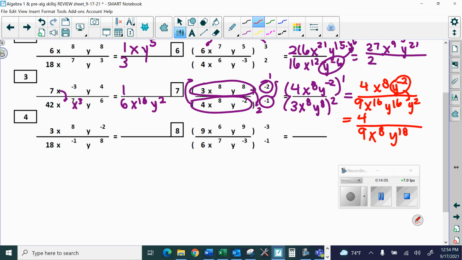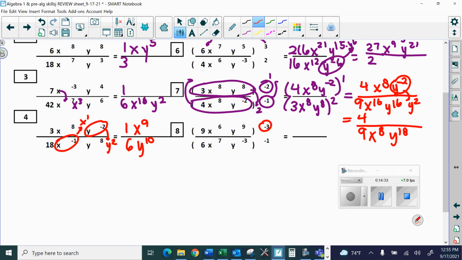So there's that answer. Okay, again, we have a negative exponent, so I'm going to move that up to there, so make it an x there. That's a negative exponent, so I'm going to move it down here, make it positive. And I have that right there. 3 over 18 simplifies to 1/6. I have x to the 8th plus an x to the 1st is x to the 9th. And I have 8 plus the 2 y's down here for a total of 10 y's in the denominator.